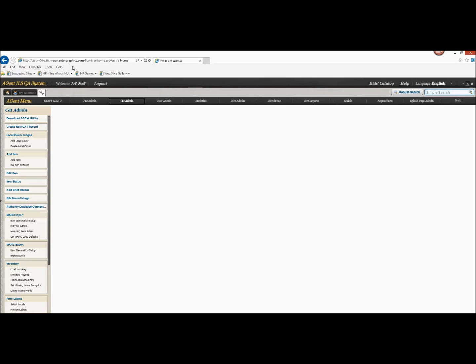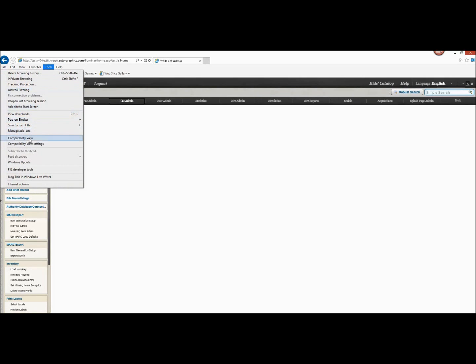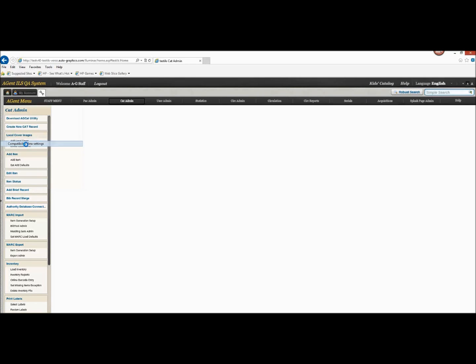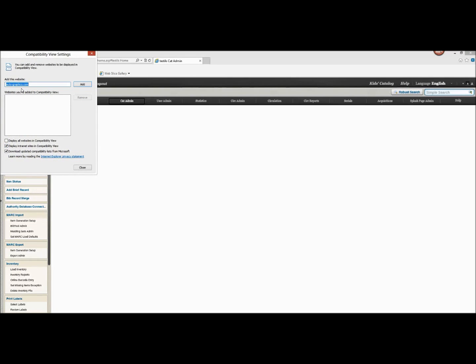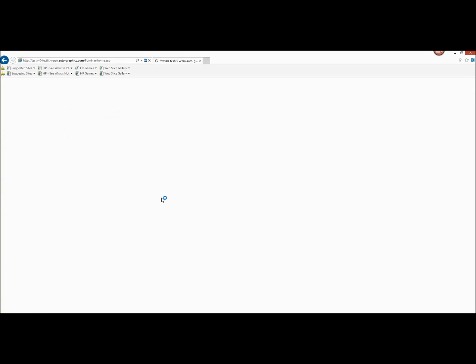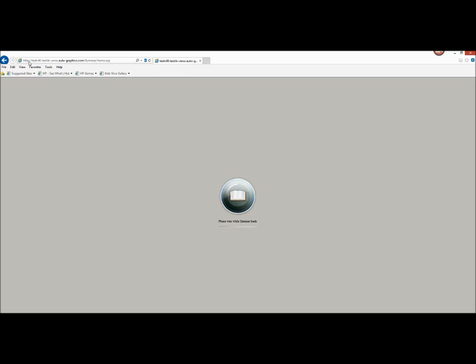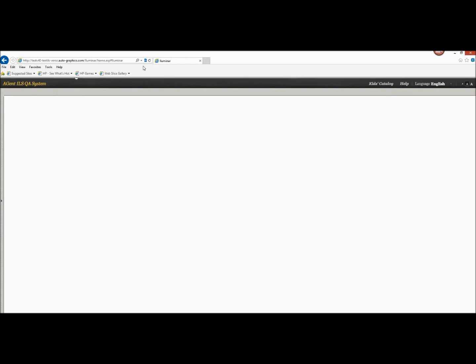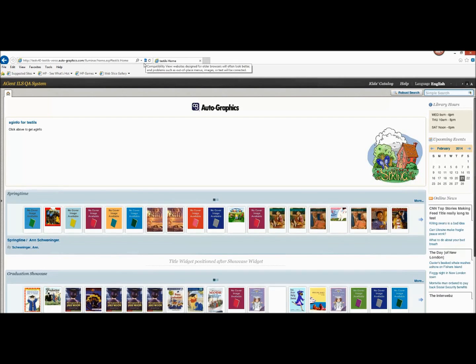So the last thing you want to do, and you want to ensure this is active, is go to Tools and Compatibility View Settings. Ensure your site, Autodesk, is added to this list, and then press Close. Once your site is added to the compatibility list, you'll see that there's a little blue icon on the top.